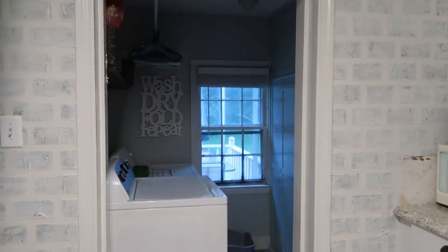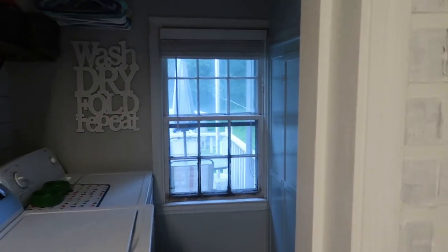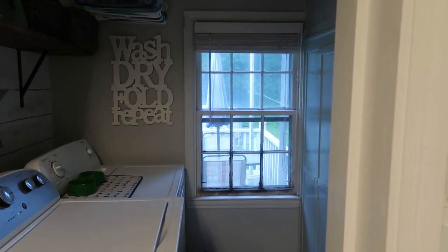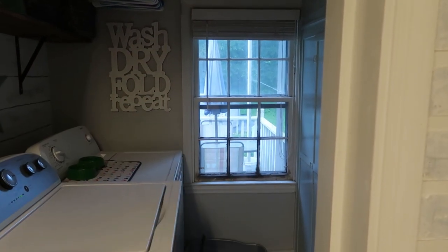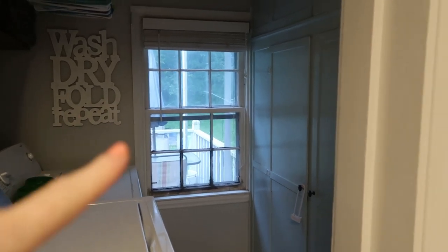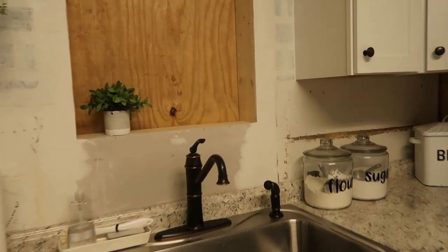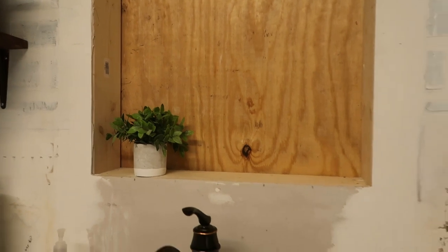And then over here is just my laundry room window. This window, I don't know how old it is, but it is really bad and really needing to be replaced. So that's gonna be the same. They're gonna have full glass panels, not the window panes in them. So I'll be able to open them and clean them. I'll be able to have screens. This one has a screen, but my kitchen window has never had a screen since we've moved here. So in cooler weather, I can open the window and let the fresh air in, and that is something I'm so excited to do.